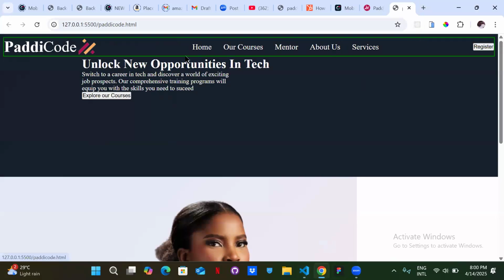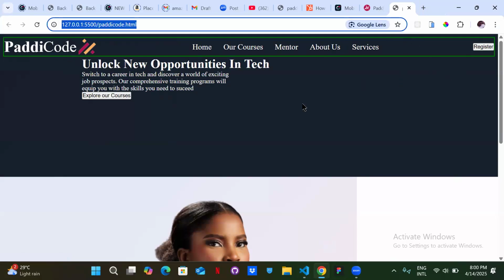So I think this one is okay for now, but this code is still bold. Maybe I need to change something here to make it lighter, like this. Okay, so it's actually not lighter because you can't compare. If you look at Paddy's code, it's bolder than the code there. So it's not lighter. It's just the font.